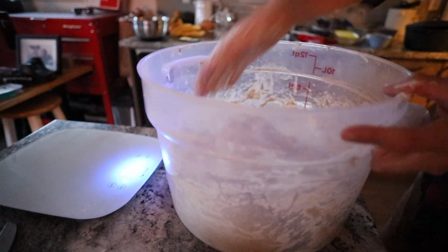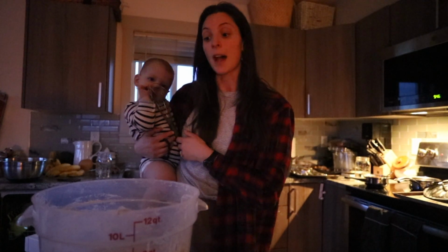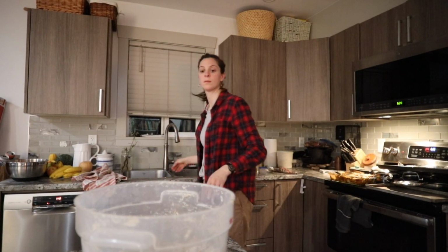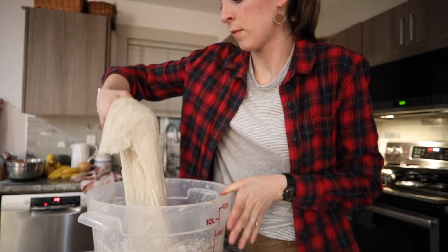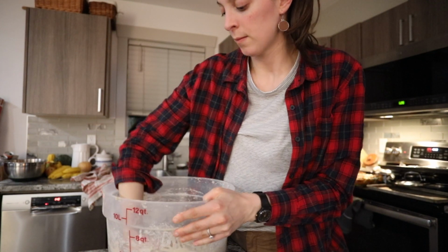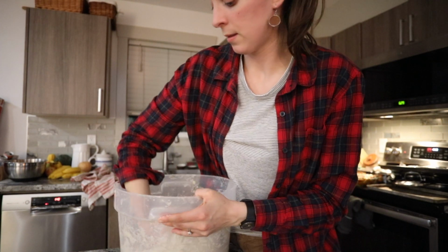I'm going to leave this dough here for about 12 to 15 hours. In the first 2 hours before I go to bed tonight, I'm going to be applying 3 to 4 folds. And what that is, I'm just taking the edge of the dough and stretching it as high as I possibly can without tearing it, very carefully, and folding it over top of the dough. And I'm doing that sort of in a circle all the way around. So for me, usually that's about 4 flaps to fold in until I've made it all the way around.